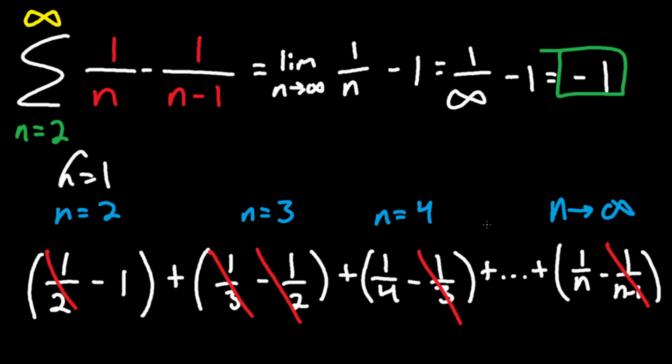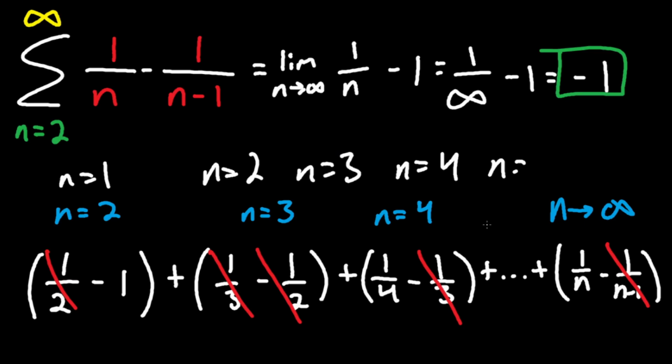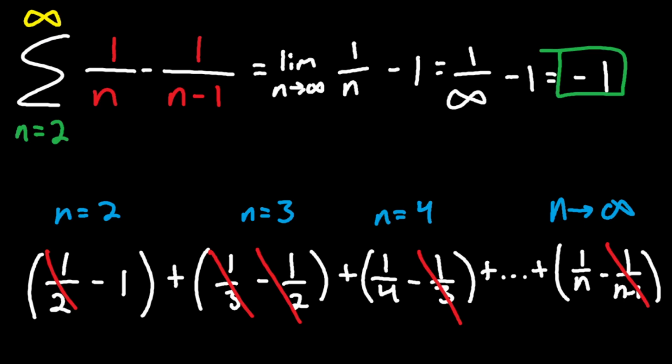But if you start off with n is equal to 1, maybe write down n is equal to 2, n is equal to 3, n is equal to 4. Like the sum up to 4, maybe the sum up to 5. That might help you visualize it better. Cancel a couple things out, and you're eventually going to see a pattern. And with that pattern, you'll be able to find a formula for the series. And if you set that limit to infinity, then you're going to be able to solve the entire infinite series.